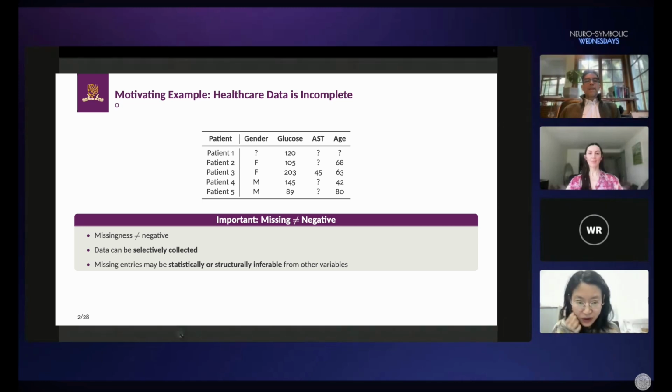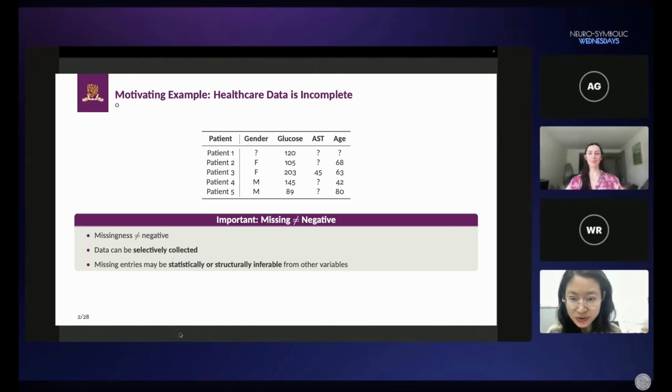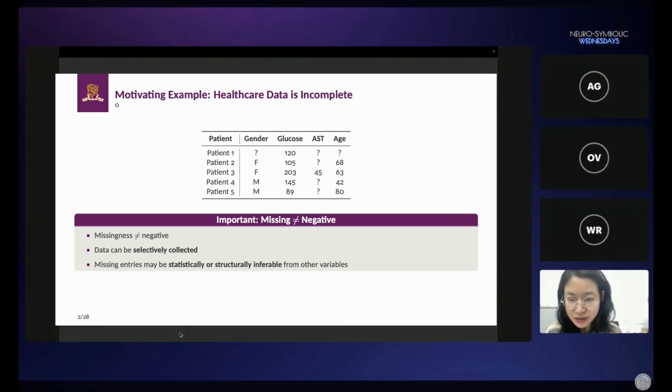Okay, first of all, I want to talk about the problem we want to tackle. As shown on this slide, we have a snapshot of some data collected in healthcare. This is tabular data, and we see many missing values.